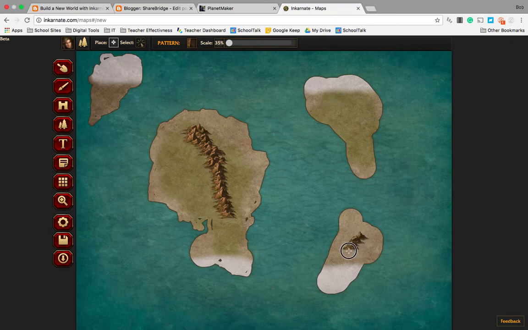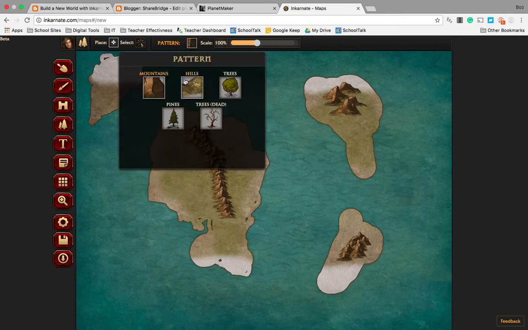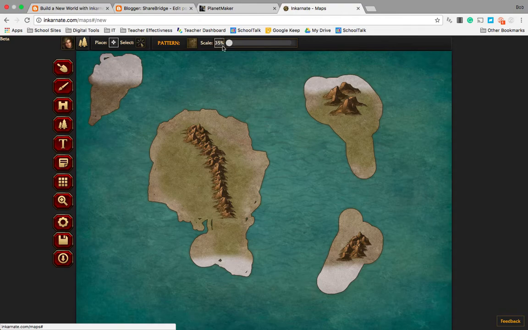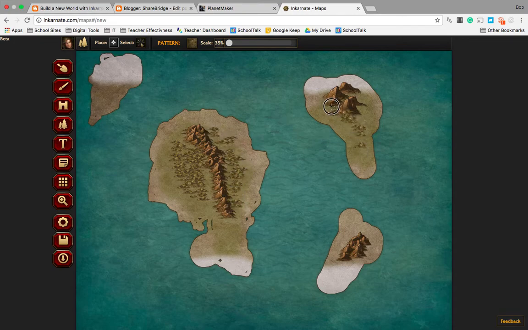Let's have a couple on this island here. And I might have a couple of bigger mountains just on this island. This strange one up there. Perfect. And now let's add in some other things. Let's go to patterns again. We've got some hills. Make sure the hills are really small. Let's have some hills around here, just to kind of bring it to life a bit, give it some texture and shape. Same on this one, and here we go, a bit more there, a bit more there.